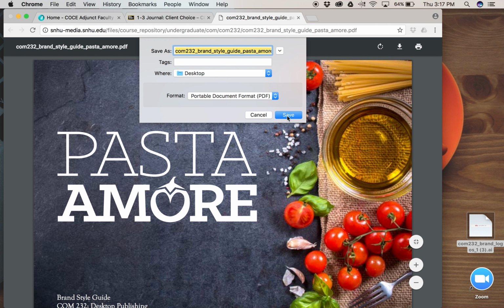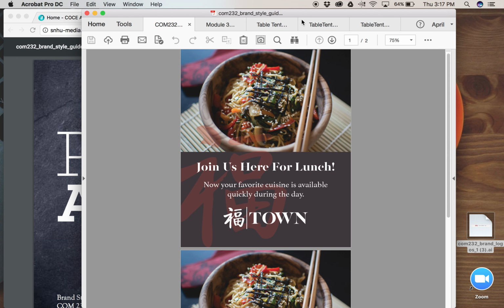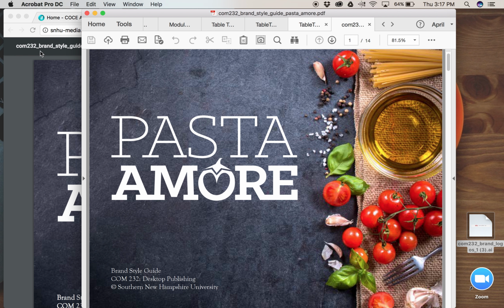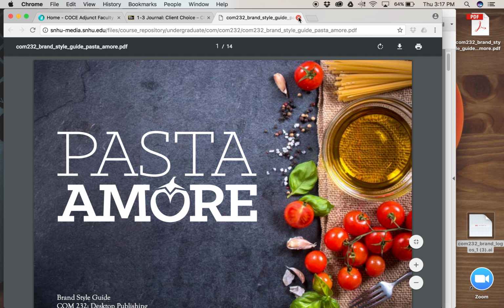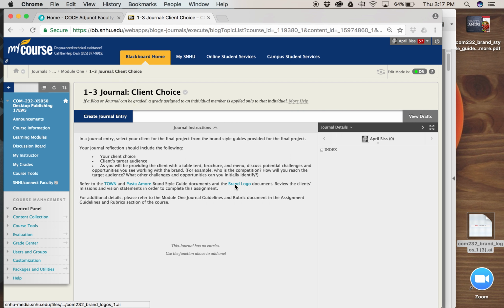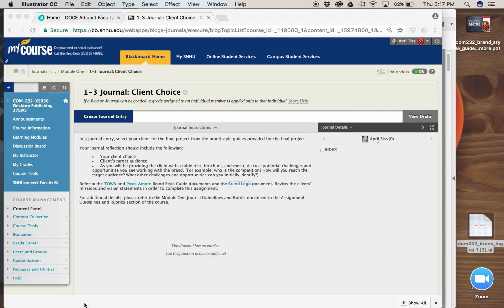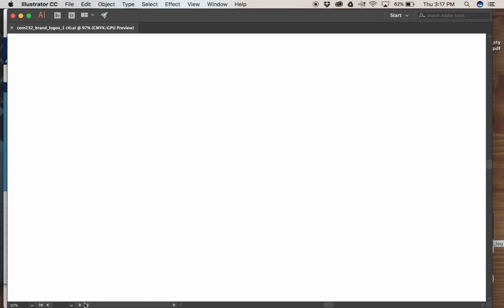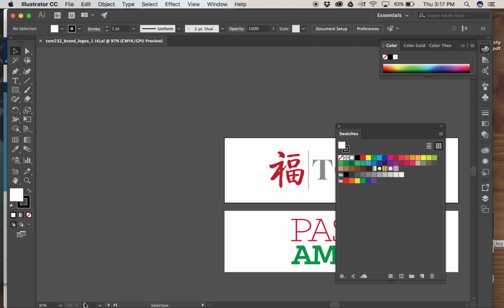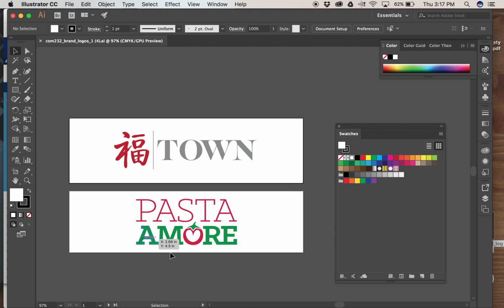So go ahead and download that on your desktop, and then that'll be there. And when you're done, just close out of there. Then click on brand logo, and this will give you access to the actual native Illustrator logo file, and it should open it up in Illustrator so that you can just go ahead and grab whichever logo that you need.